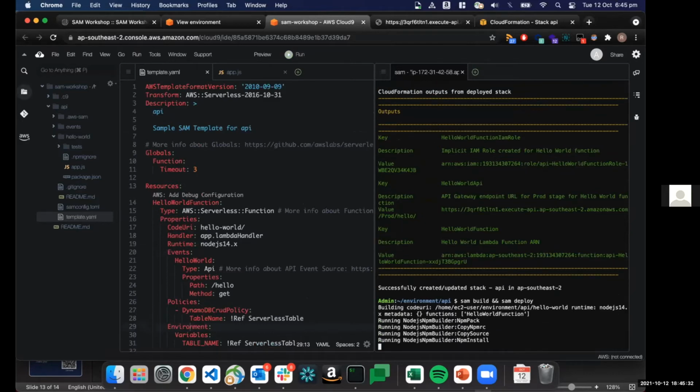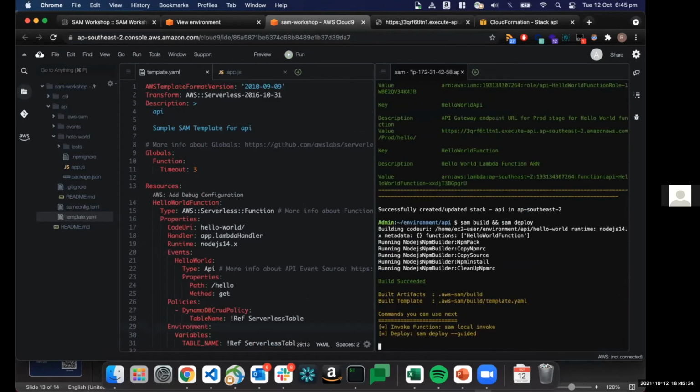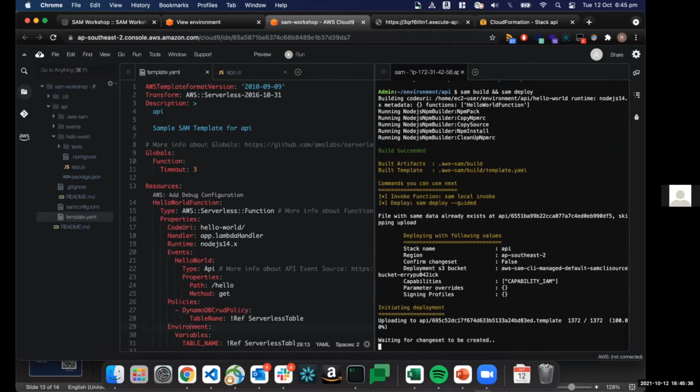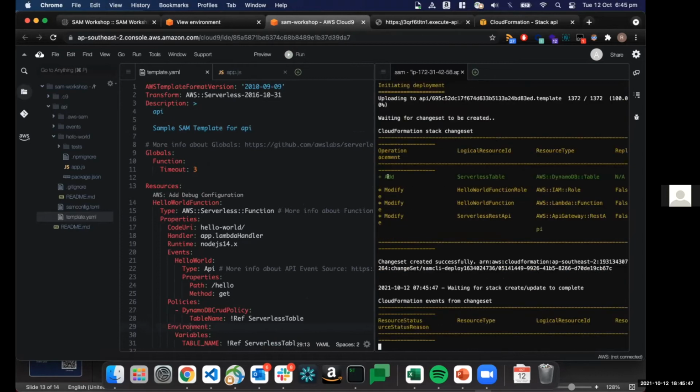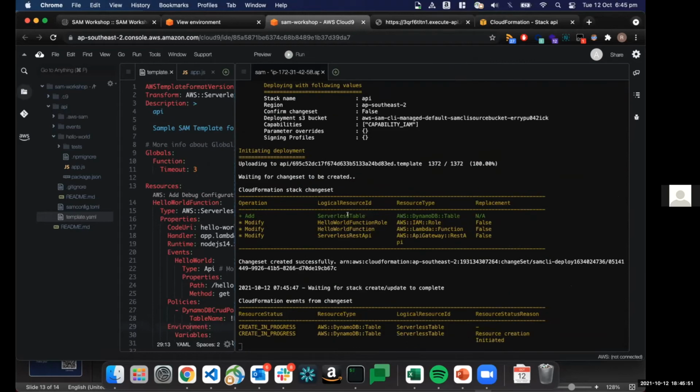Hopefully at this point in time, you'll see that there'll be a change to the function role, and there'll be a DynamoDB table that's going to get created. Over here, you can see that there's a new DynamoDB table that's going to get created, a modification to the IAM role, and a modification to the Lambda function and the REST API.